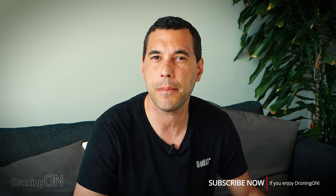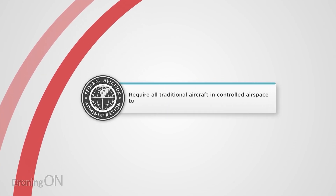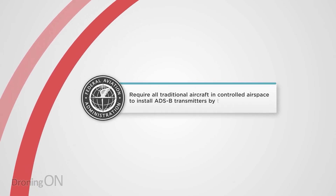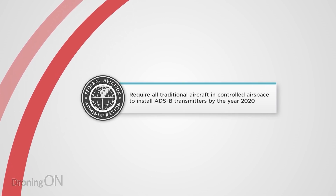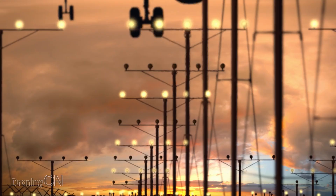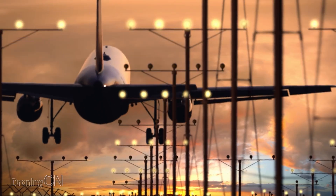It's worth bearing in mind that AirSense uses a technology called ADS-B, and at this time not all manned aircraft are actually fitted with a transponder. Therefore it's highly likely that there could be aircraft in the sky near or around your drone and AirSense won't know about it. However, it does seem odd to me that I've never seen any notification, and therefore I'm hoping that this firmware will fix that and get it working in areas where it doesn't currently work. Other people have reported AirSense working since launch, and therefore this could be a regional thing.